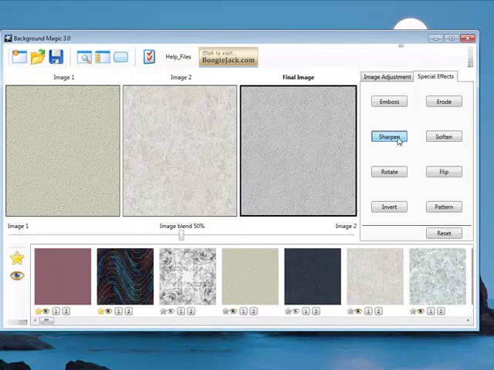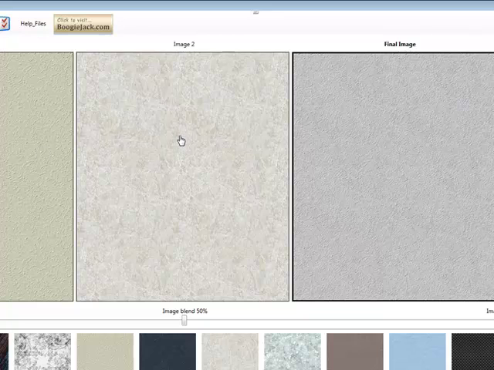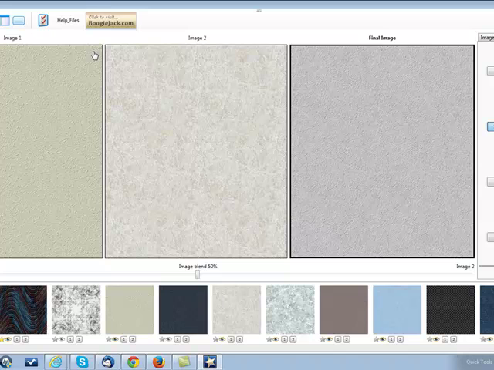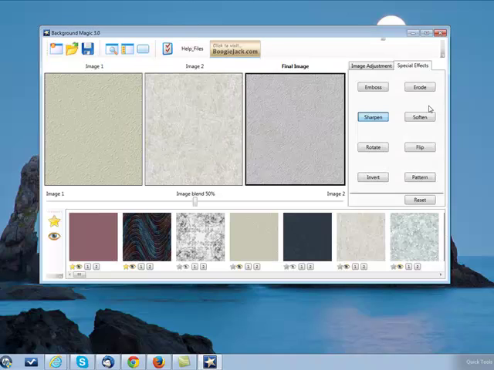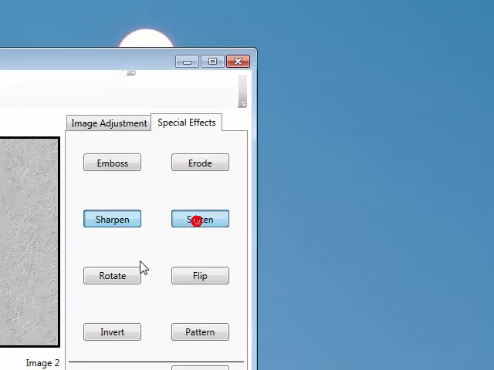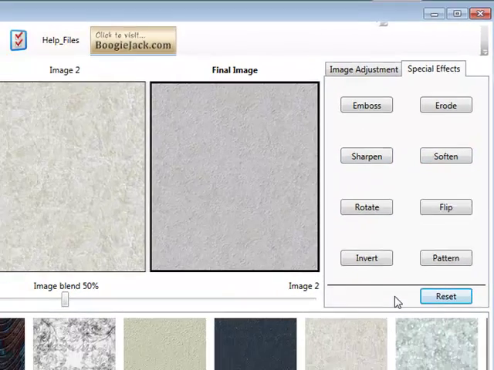But something we've added is that you can also go full screen. You couldn't do that before, and you can see that tiles actually tile within these windows too, so you wouldn't actually need the preview button if you didn't want to use it. You can see them tile here, but I'll work with it smaller so it's not as far in between mouse clicks. And if you have several effects checked, instead of unchecking them all, you can just hit the reset button. Resets everything.